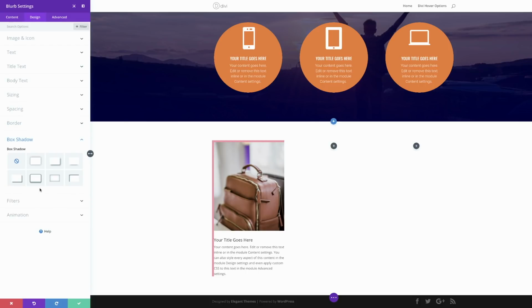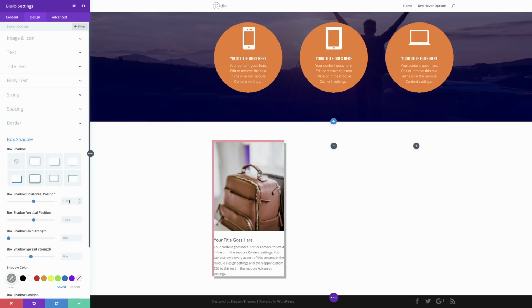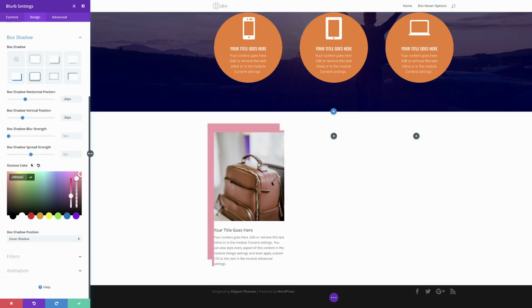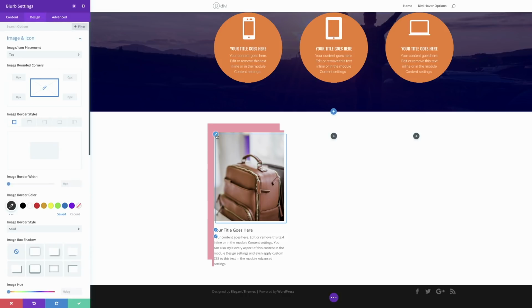So the one I'm going to choose is this one right here. For the horizontal position, I'm going to set this to -20, and for the vertical, I'm going to set this to -30. And then finally, I'm going to add my color. So I'm going to click on this eyedropper tool and paste my color. In fact, my borders here are the same color, so I'm just going to go back and set my colors one more time.